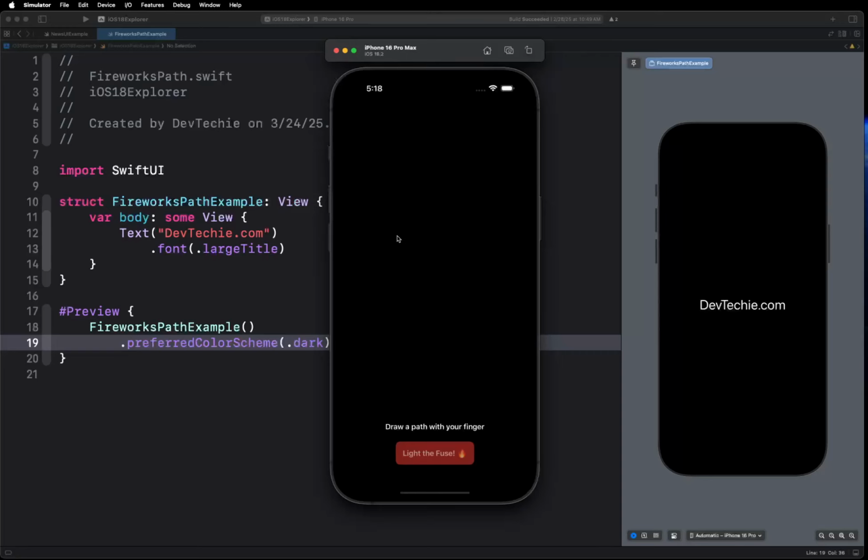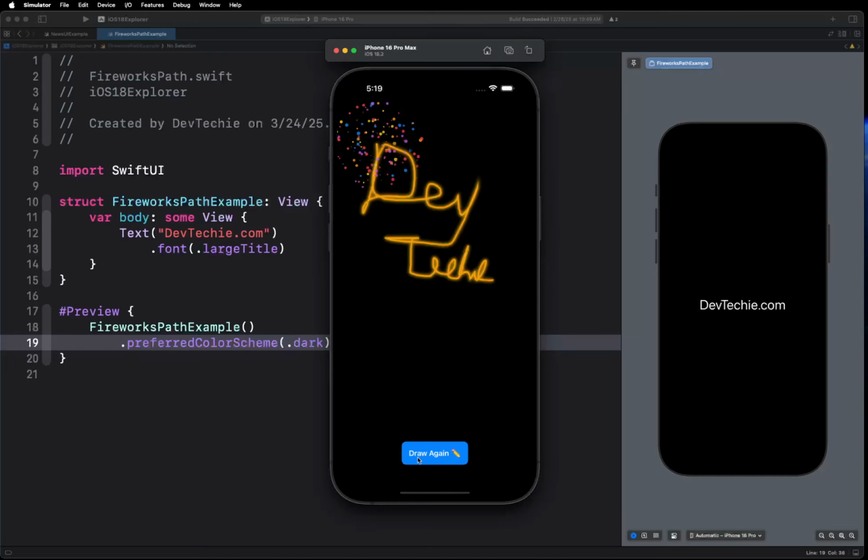So we're going to have this app where you can draw some shape. So let's go ahead and draw a shape. Okay, and you can light the fuse to let the path be traced backward and then play a fireworks at the end.